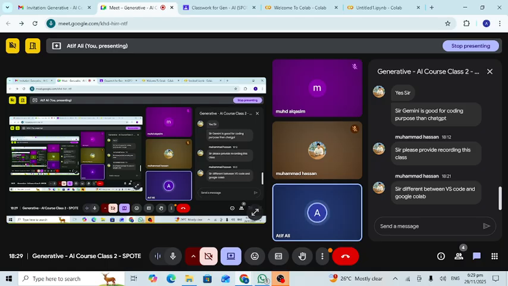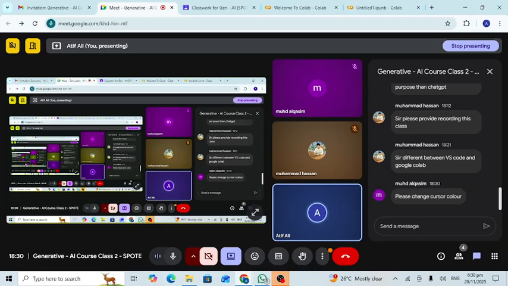Do you have any other device along with you for the practice session? So, the difference between VS Code and Google Colab: there is no difference in running code, basically the main difference is that Google Colab is only for Python programming, whereas VS Code is used for every programming language. You can run Python, C++, Java, every programming language on VS Code by using extensions.